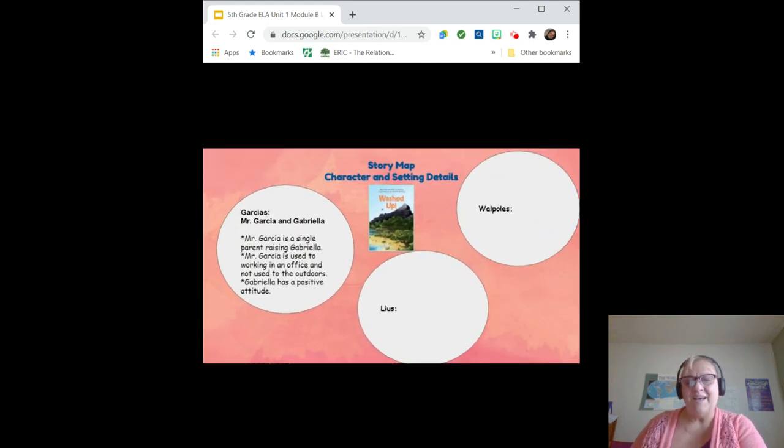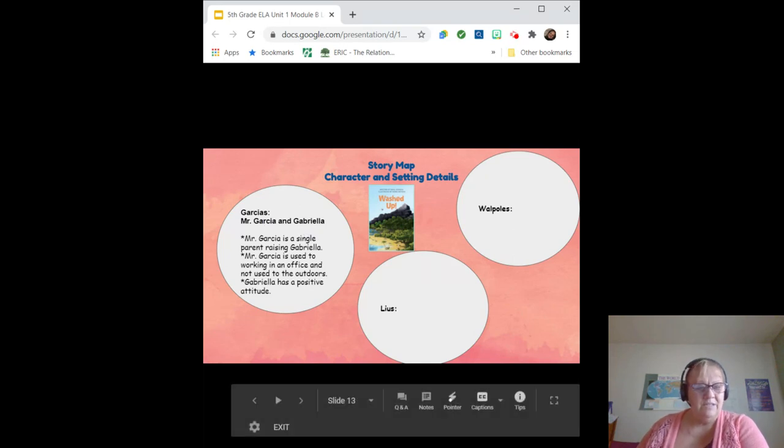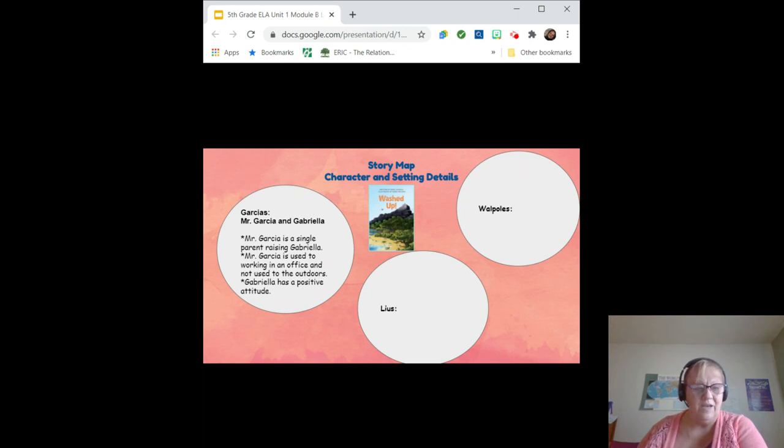So, as we read, we began to analyze the text. For instance, good readers will connect with the setting, not only the place and the time, but the events that are taking place. So, as we read, a particular setting started emerging, correct? All right, so let's look at this. Mr. Garcia and his daughter, Gabriella, are the characters for the Garcias. What do we know about each of these characters? How well do you think they are prepared to survive?